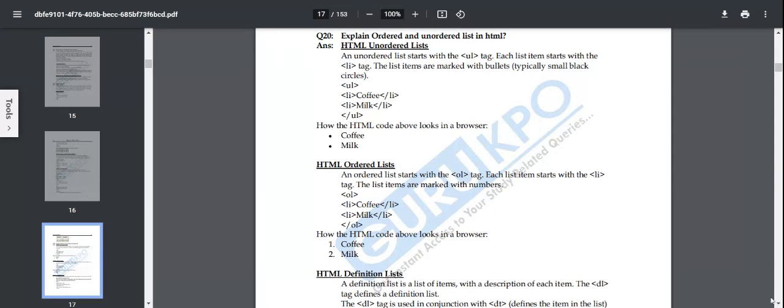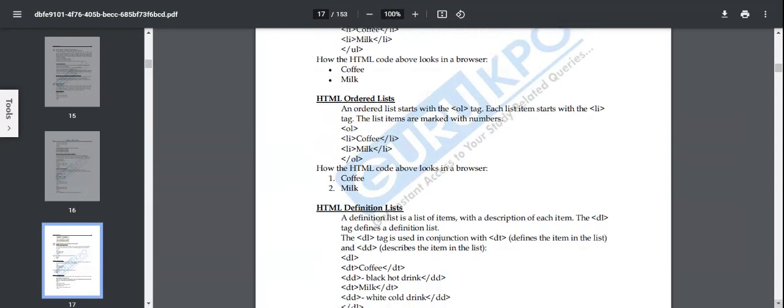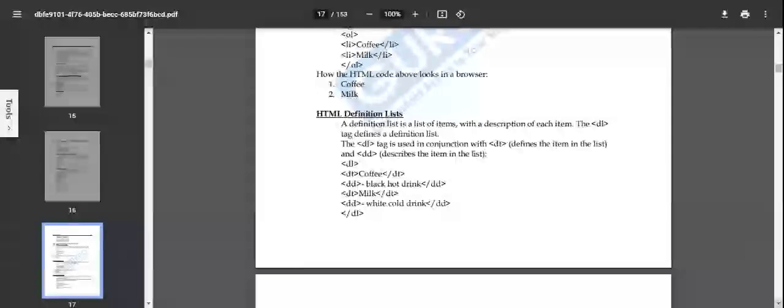What are definition lists? A definition list means there is a list of items with a description for each of the items. The dl tag is used to define a list. So for definition lists, we have to use dl and slash dl.